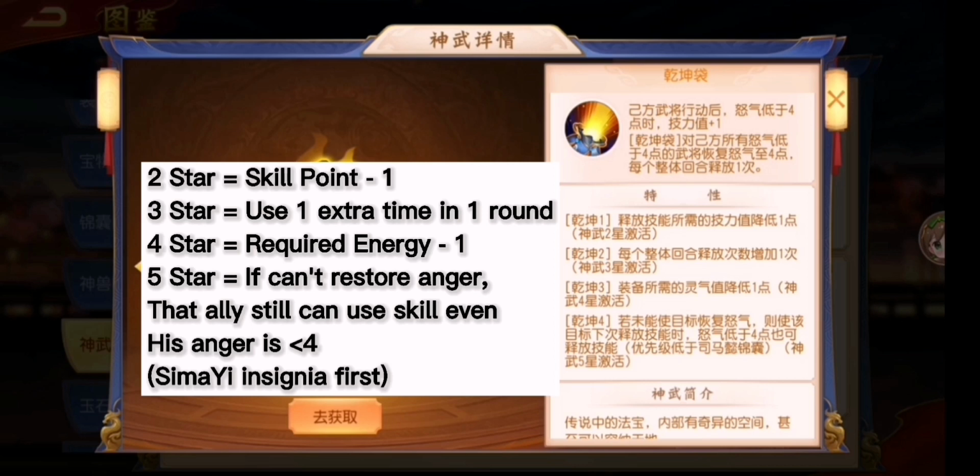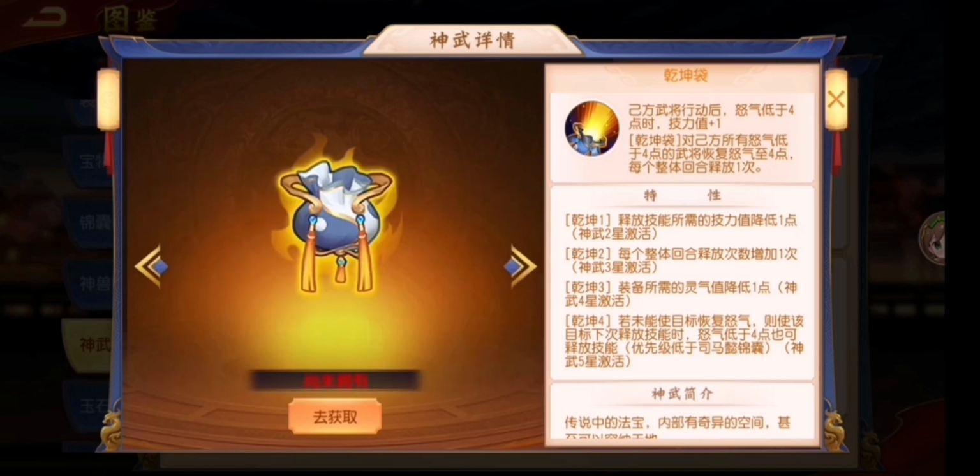Okay, in the bracket it says Sima Yi insignia has the priority on this. So Sima Yi insignia, we all know that it needs 7 anger to use skill, but in this case, this skill will also trigger his effect on the Sima Yi insignia. So it means that ally can still use skill, even if his anger is less than 7.